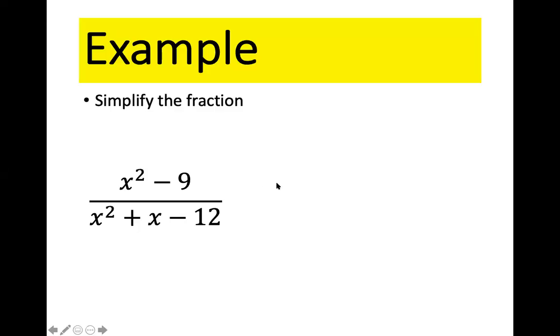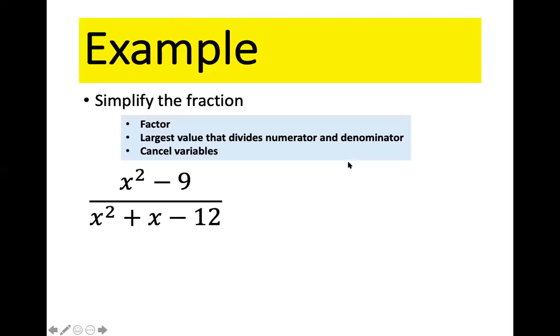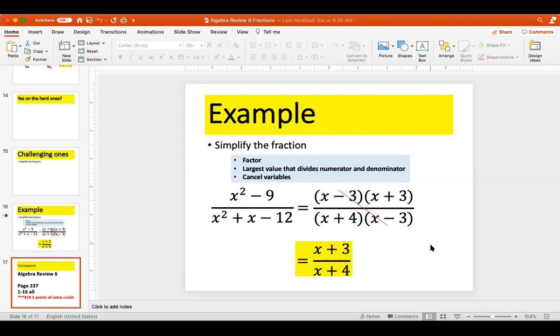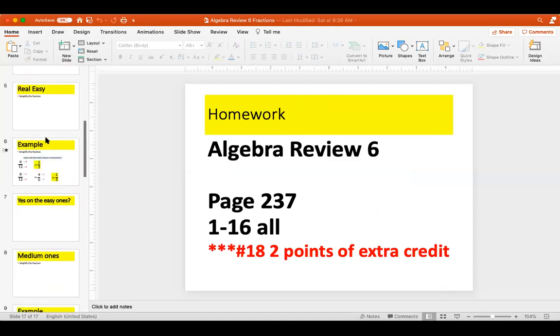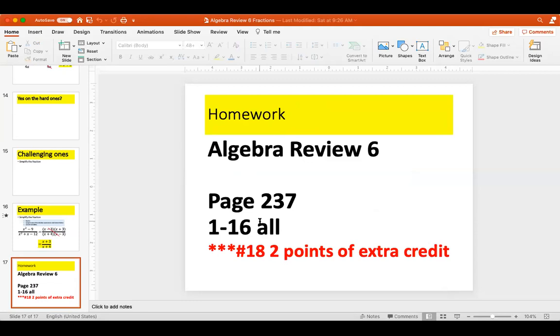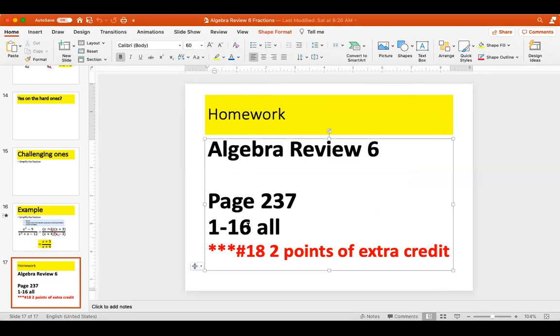I did show you the homework, yes or no? Yeah, you did. 1 through 16, and 18 is extra credit. Right. I don't think I was there, but yeah. Okay, it's 1 through 16, but number 18 is extra credit. You just exited it. I'm not sure why that happened. On the slide, it says 1 through 19. On the page where we clicked on the Zoom link, it says 1 through 19? Yeah. Okay. Let's do 1 through 19.